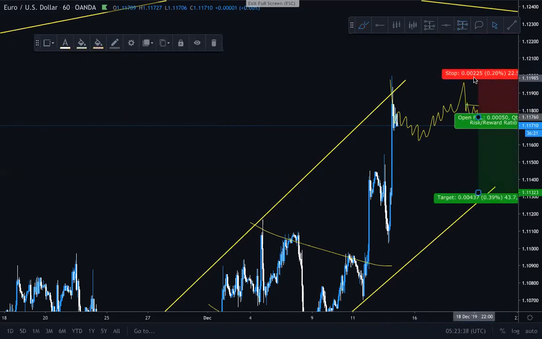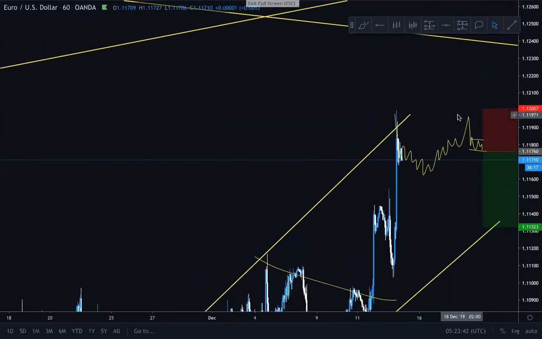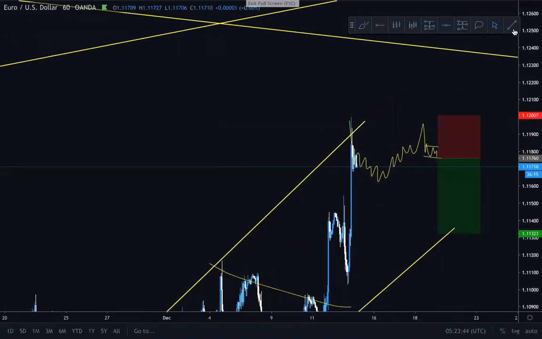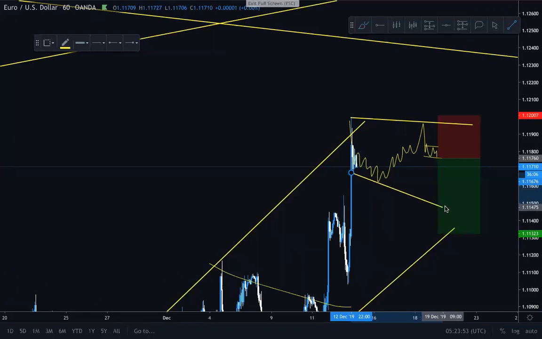Stop. 25 stop is more than enough, all right? Just above these highs, just to let me know that if price wants to actually form more of this type of pattern, more of a flag type pattern, to ultimately continue to move higher in line with the higher time frame momentum. Because again, remember that although we are getting a daily and 4 hour ascending channel and a 4 hour, 1 hour ascending channel, ultimately the higher time frame momentum is pointing to the upside because we're in a weekly and daily descending channel, right?